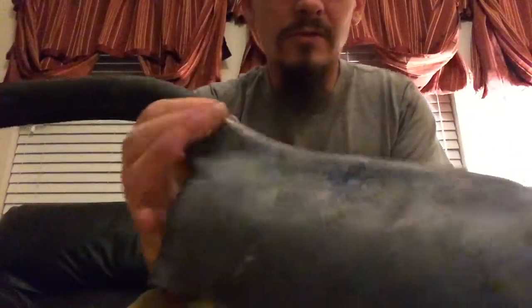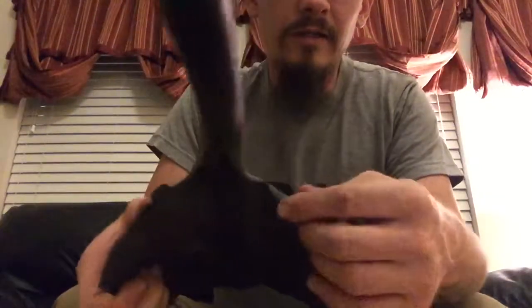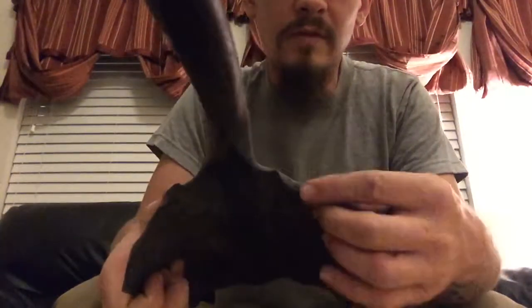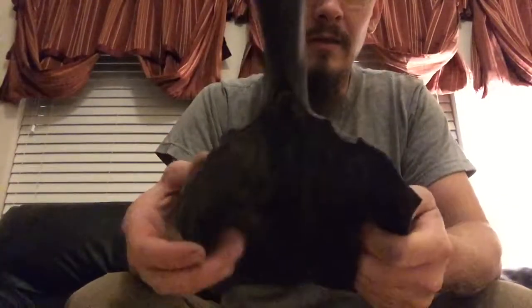This corner is kind of rough. I need to give it a better rounding just all around. You can see here, that's just all sorts of bad. But now that I've gotten it in a good shape, I can start to fine tune this. I didn't really spend much time on that at all on either side.